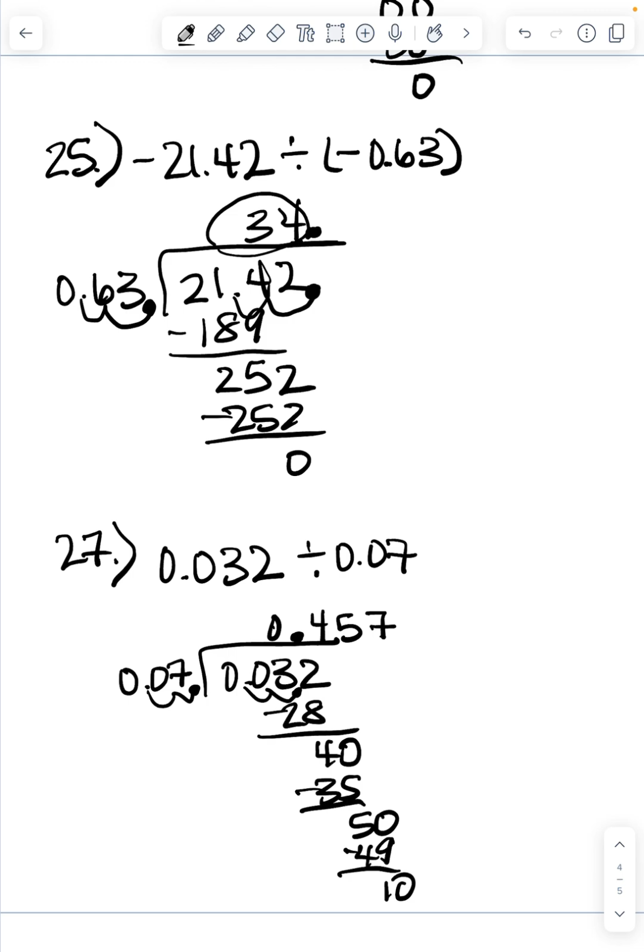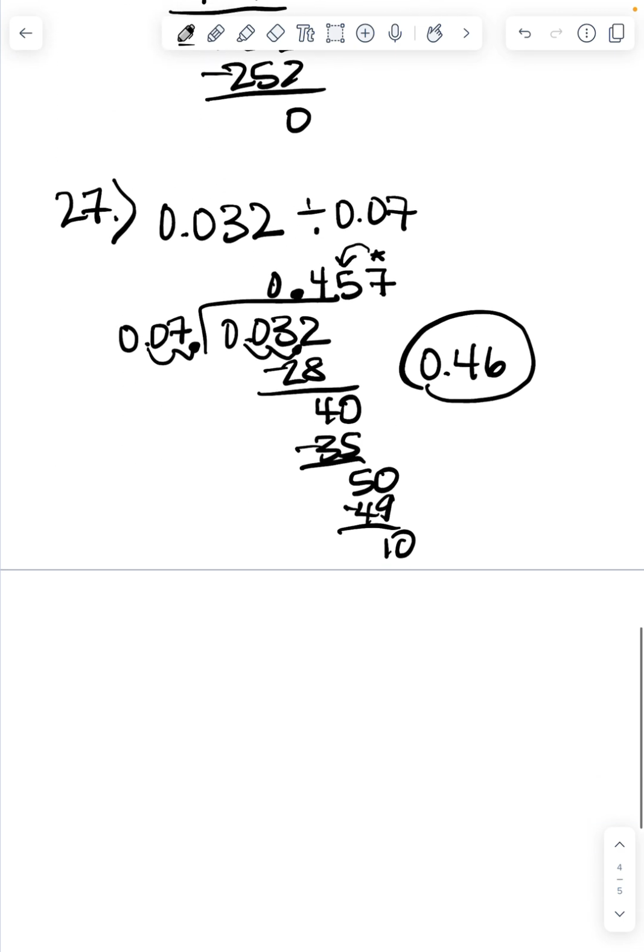But luckily, the directions, if you remember, said to round to the nearest hundredth. So that's why I was saying if we get 3 decimal places, then we can look at this 7. The 7 is going to tell us what to do with the 5 when we're rounding. The 5 is the one in the hundredth spot. So it's greater than 5. It's 5, 6, 7, 8, or 9 means we're going to round up. So we're rounding that 5 up to 6, and our answer is 0.46.